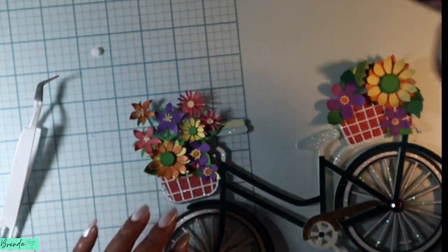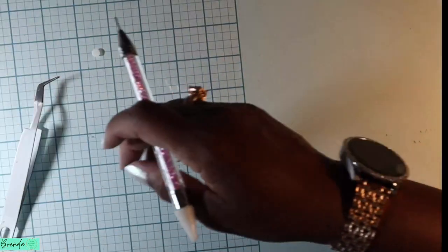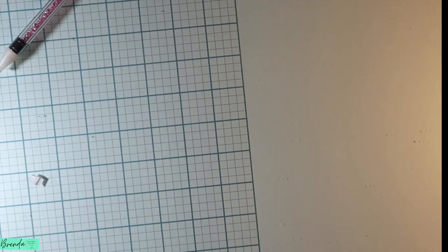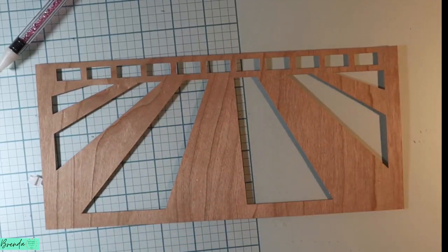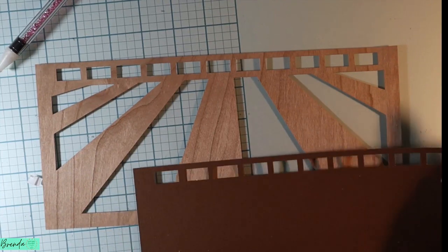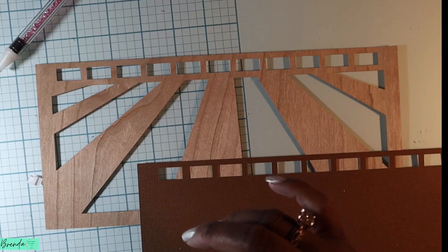Okay. So that's that. Put that to the side. Let that do its thing. And then let's put together the boardwalk. So I grab, here's the boardwalk. This is some wood veneer. So I'm going to use something slightly different for the veneer, so it'll hold. Give me a sec.